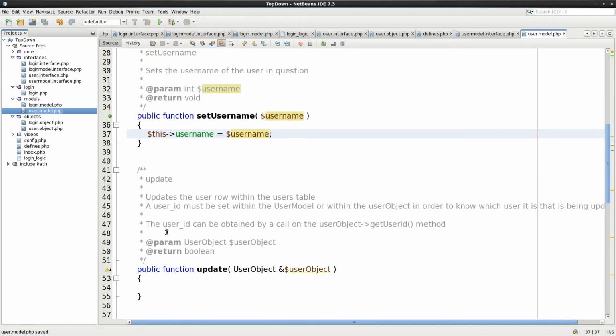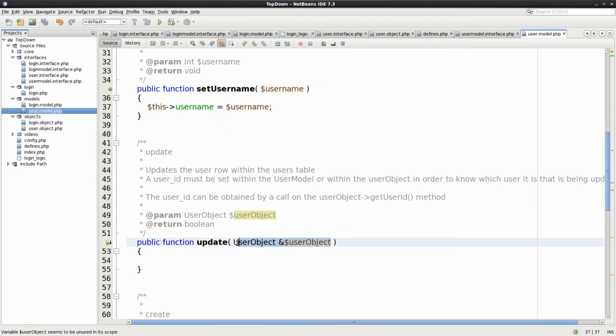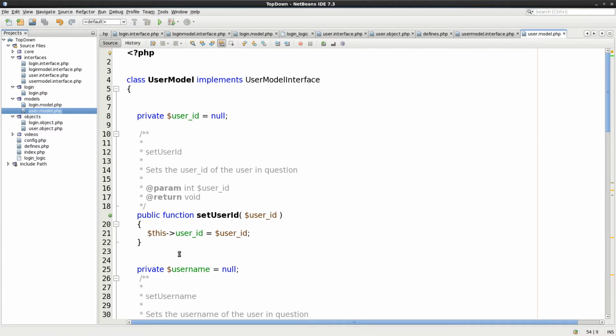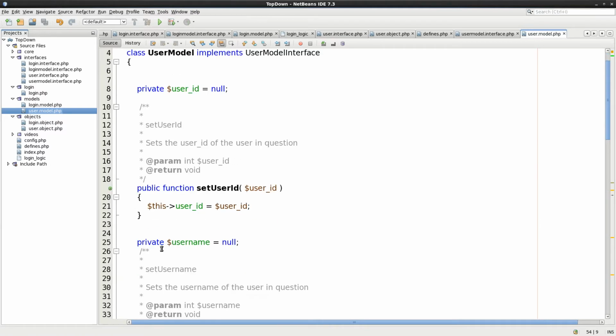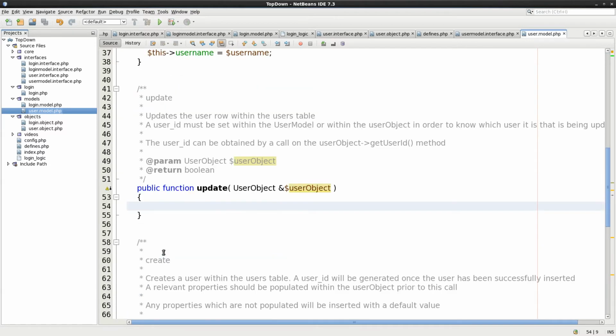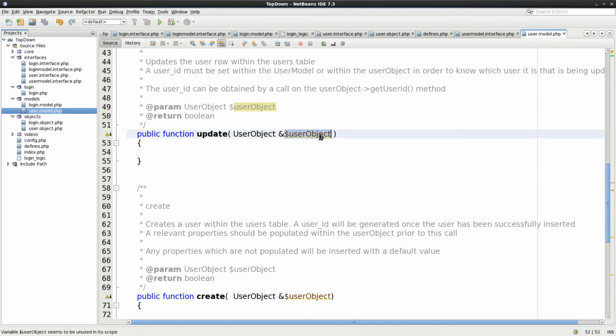Updates. Now I don't want to be storing this, because essentially it's a user model, and once it goes in, that's all we're concentrating on, is updating this one, because it allows for a user model to be generic, whereas if we set it to one user, then we can't use it for everything else. So updating this by passing it in, a user model can just literally do it on this one. It can execute this call on this one update.